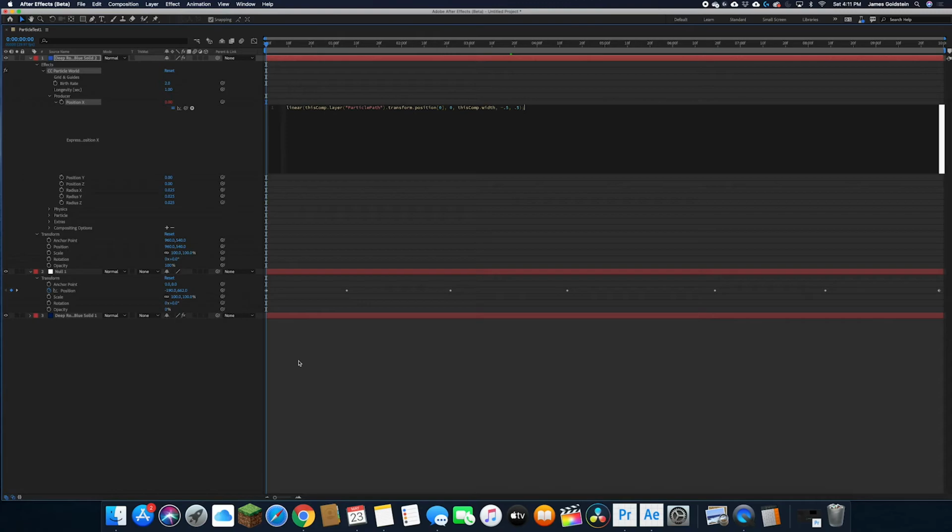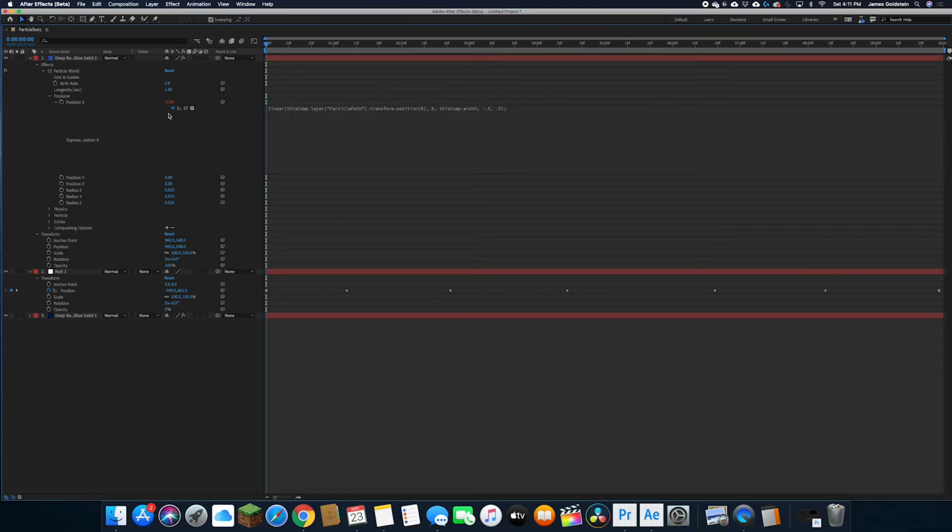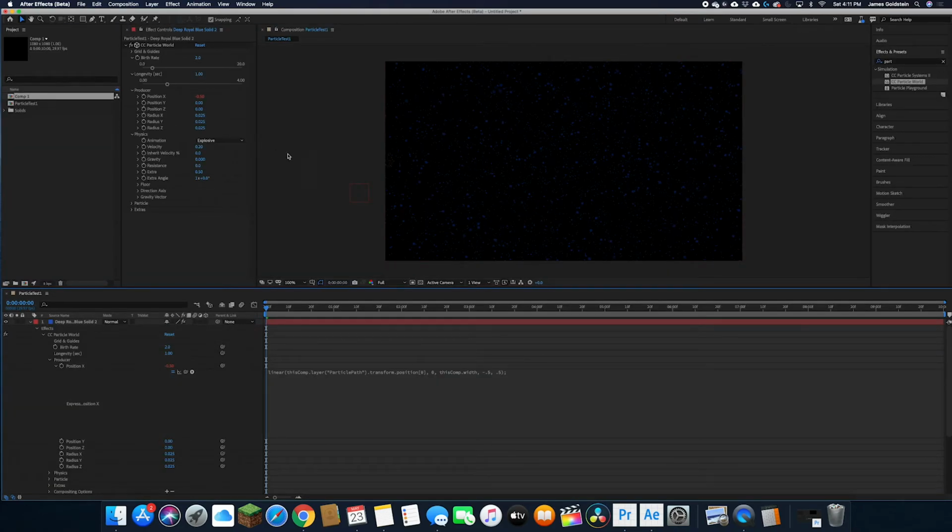And what you're going to see is hopefully no little yellow triangle, which will indicate an error. Go ahead, tilde on your keyboard, and let's see if our null object, which is this box here, and our particles track roughly the same x value. And starting, oh, look at that. It's following it. Now it's not going up and down, which is our y value, because we haven't done that yet, but it does appear to be working.